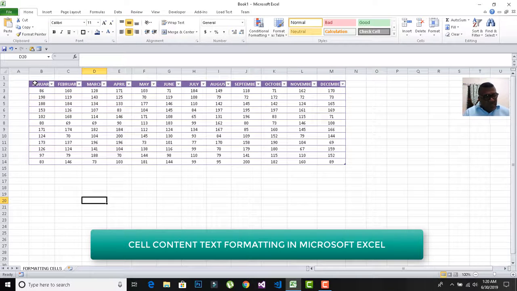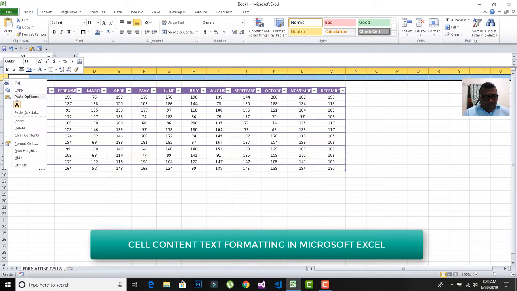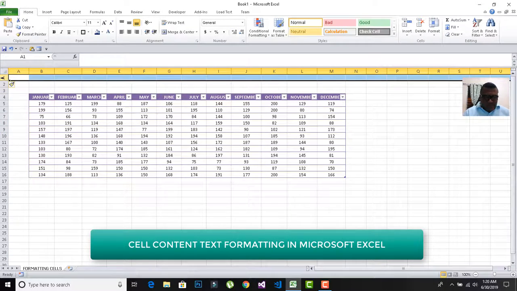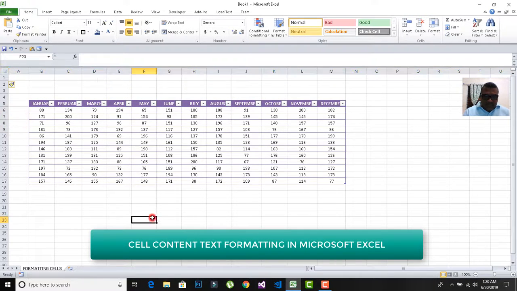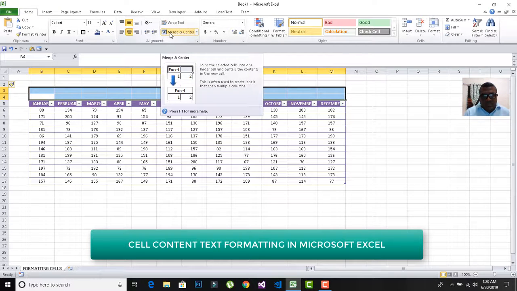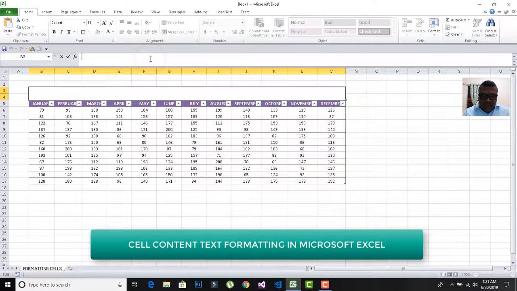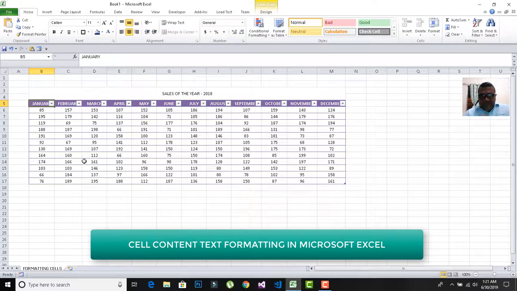Okay, I like to work sometimes with the titles. So let's go ahead and add maybe two or three more rows so that we have some space at the top. And this is something that I really enjoy doing, which is selecting perhaps the whole range of space that you have on the top, maybe selecting two rows at the same time, and then merging all this with the Merge and Center button. And in here you can put the title, like, I don't know, sales of the year, and maybe 2018, and like that you now have a title that will tell you what this table is all about.